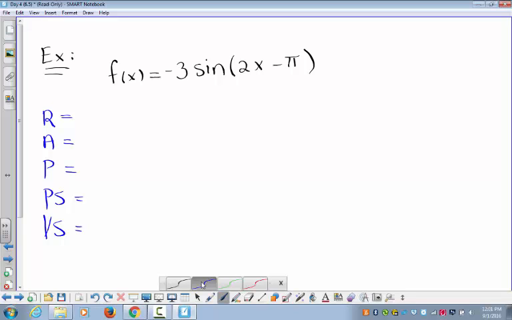So a reflection. Do you think this has a reflection or not? Yes, I hear yes. And that's familiar from algebra. And the key is the leading minus. That tells us that we're going to flip everything through the x-axis, right? So we have a vertical reflection. We're going to reflect vertically through the x-axis. So yes, there's a reflection. The next thing in our property list is the amplitude. We saw already when we played around with Desmos that this leading coefficient is going to indicate the amplitude. The amplitude, though, is positive. It's always a maximum distance. So what we do is take the absolute value of the leading coefficient. That will give us the so-called amplitude.